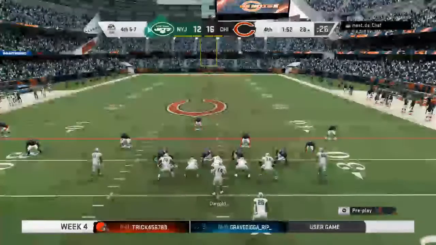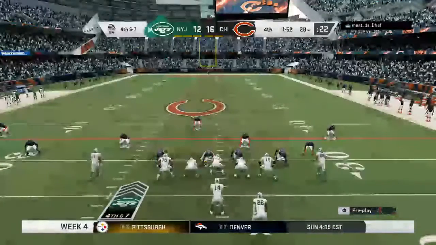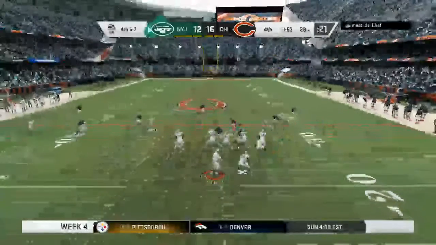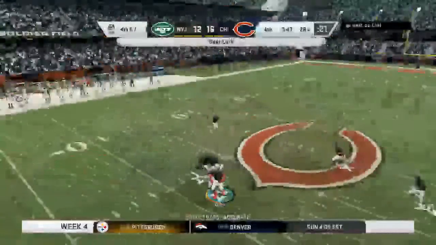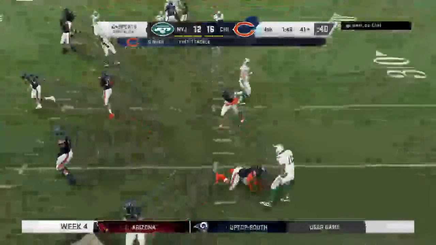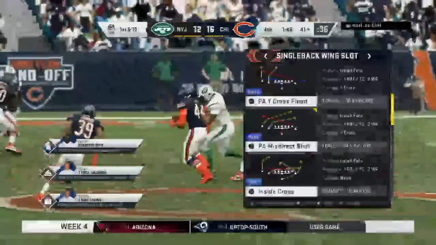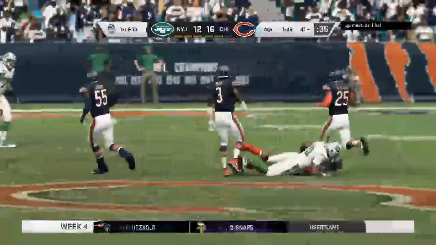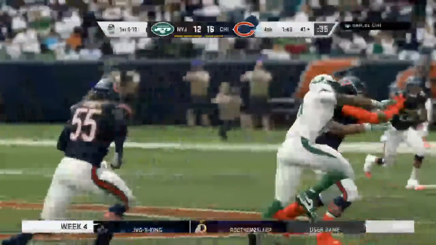Down 4 late. Got to go for it here on 4th down. They snap it. They're going for it. Here's Darnold. And a crusher there as it's intercepted. It's Devin Bush, the linebacker, who picks it. And they'll start with great field position at the 41-yard line.